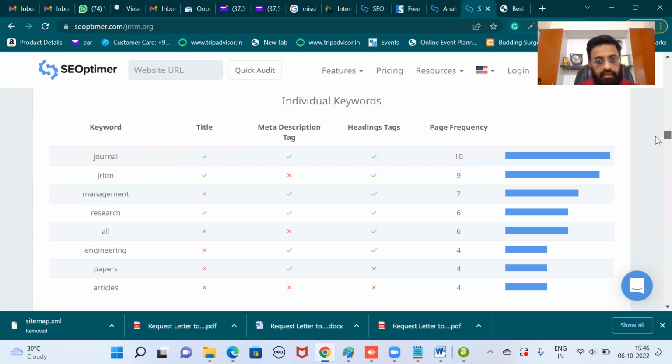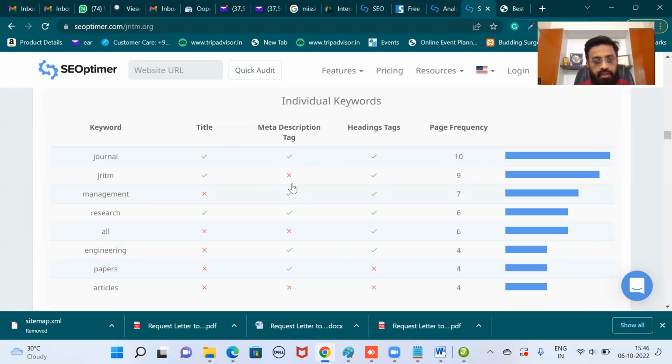Now, these are the keywords, and this is how they are spread out. The word journal is in the title, in the meta description, in the heading tag, and the page frequency is 10. JRITM is in the title, not in the meta description, and in the heading tag.